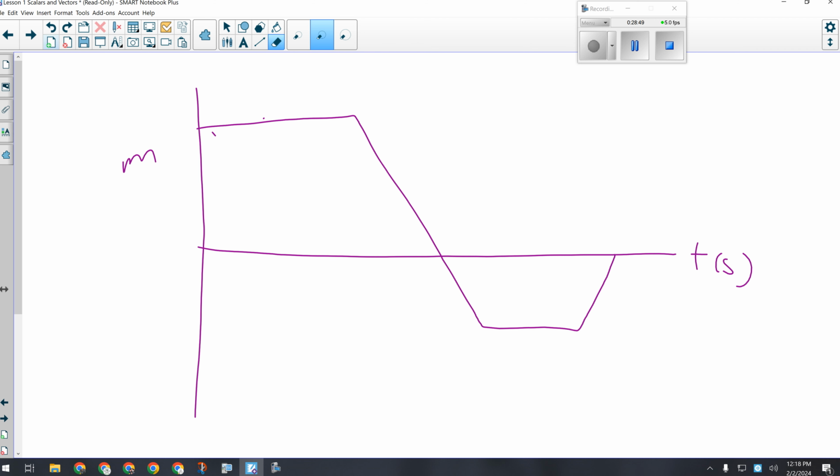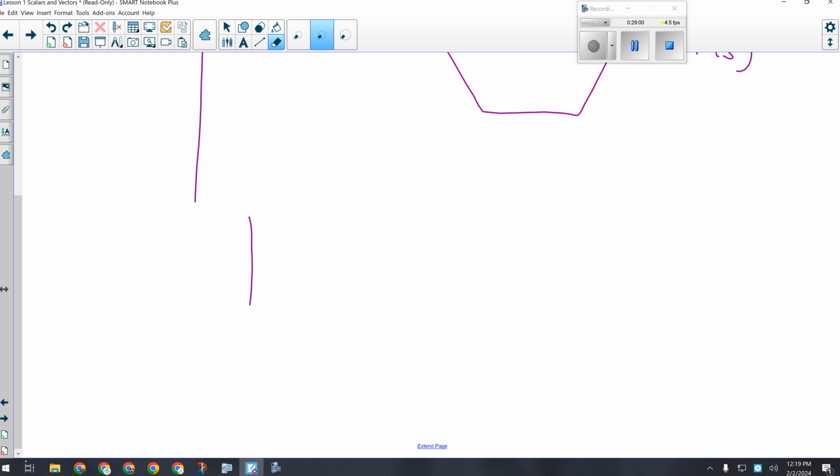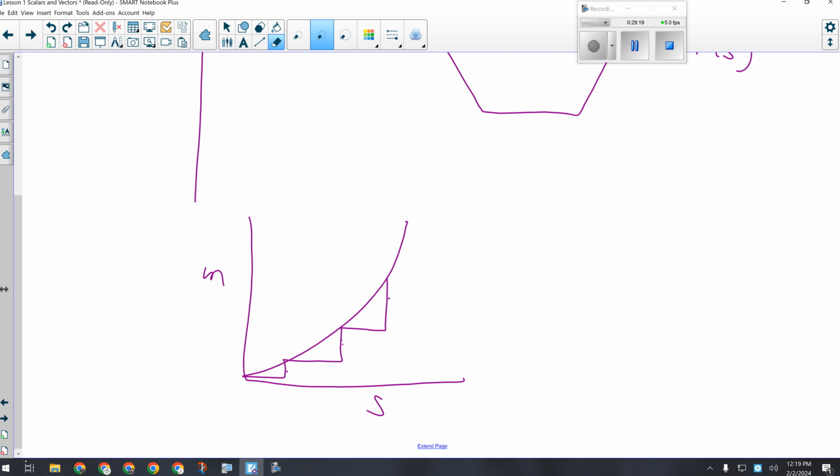Okay, so then once again, this means the object is not moving. Okay, its position isn't changing. Okay, here it would be moving forwards. Okay, what does that mean? It's accelerating. Okay, it's going faster and faster. Okay, and here's why. In equal time intervals, the object goes further each time. This line gets longer in an equal time interval. Okay, that means it goes further in the same amount of time. The only way to do that is to be going faster and faster and faster.